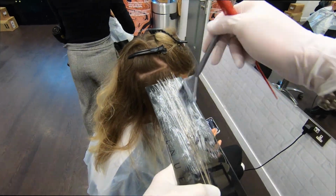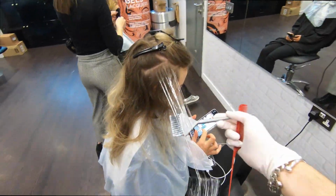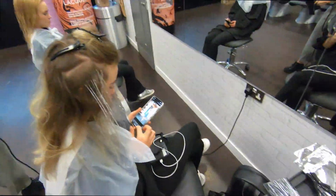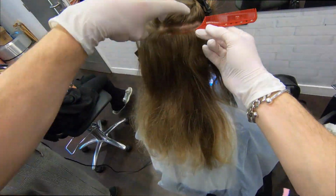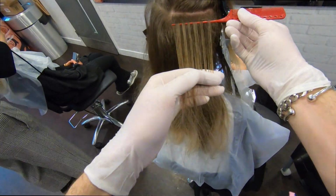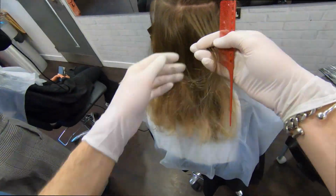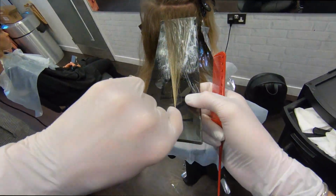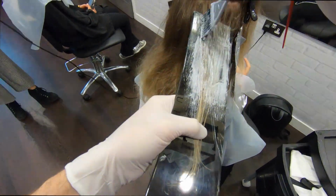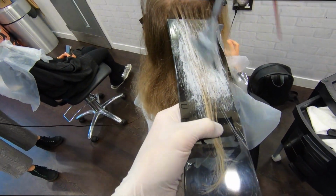In the next couple of weeks, I hope to bring you a video where I am going to do exactly that, a foiling or highlight replacement technique where we do not use foil to highlight hair with. But that's not what we're doing today. This is about refreshing balayages in the most simple way possible.